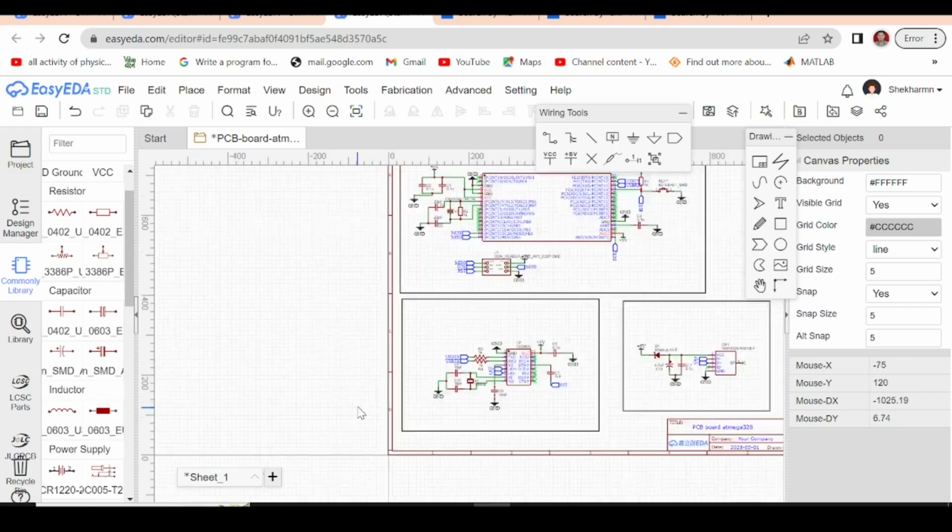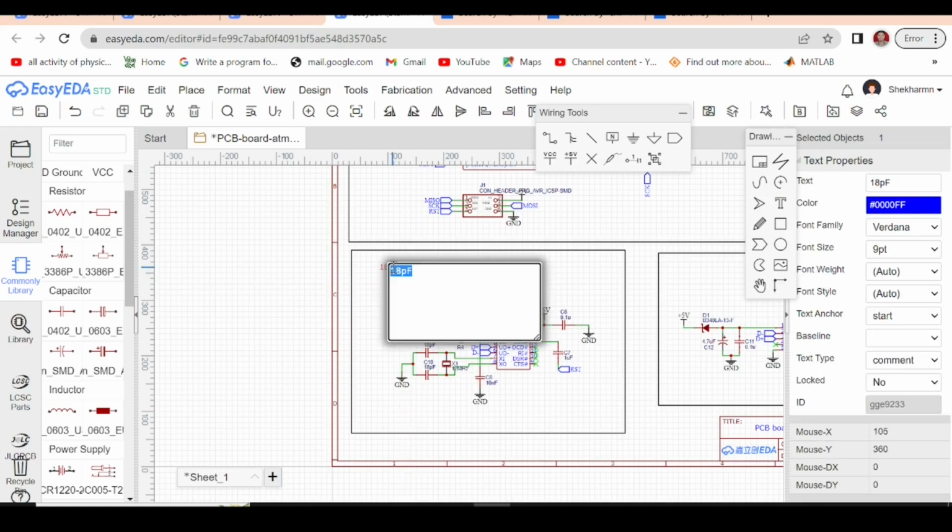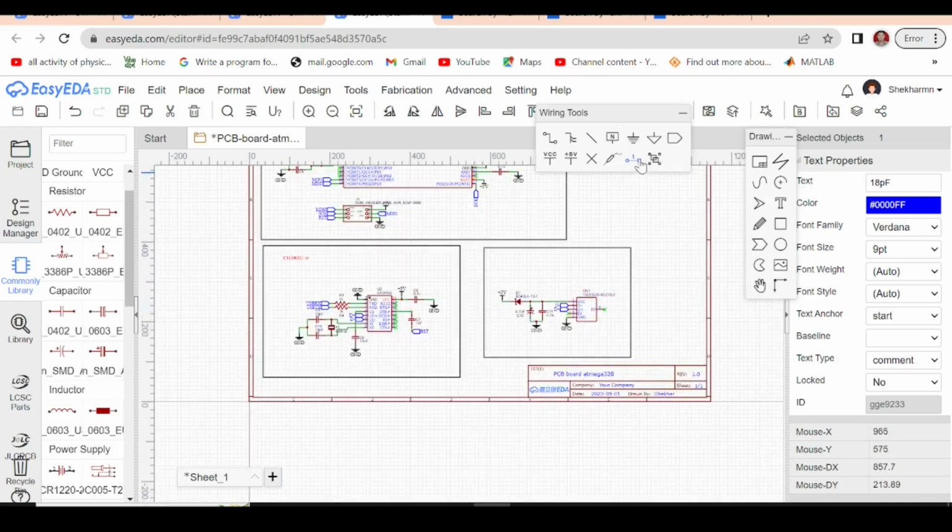This part completes our schematic. We can name them. This is the CH340G IC circuit and this is the USB circuitry.